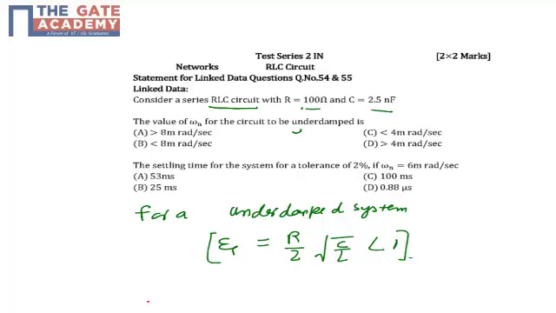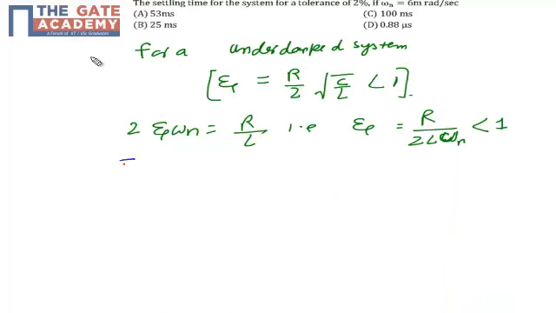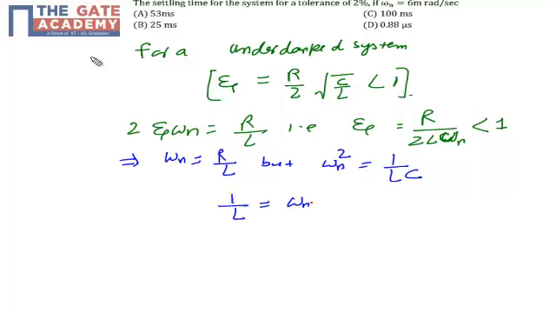It's a theoretical fact. And for series RLC circuits, we know that 2 delta omega n is equal to R by L. So again a standard, that is delta is equal to R by 2L omega n, which of course should be less than 1, because delta itself is less than 1. And similarly, omega n is a resonance frequency, equal to 1 by root LC, which means that 1 by L is equal to omega n square C.